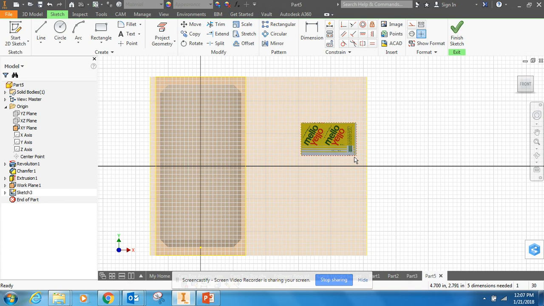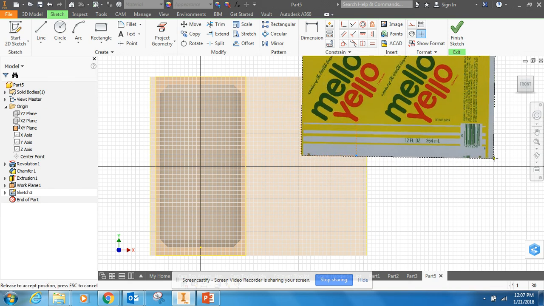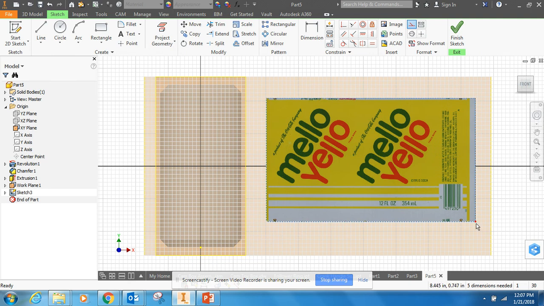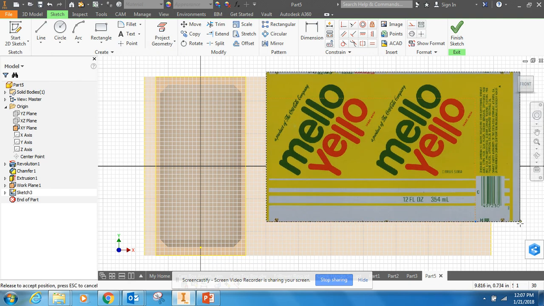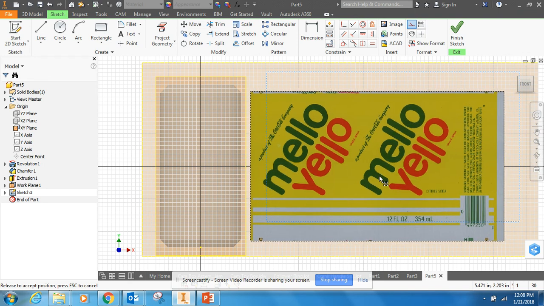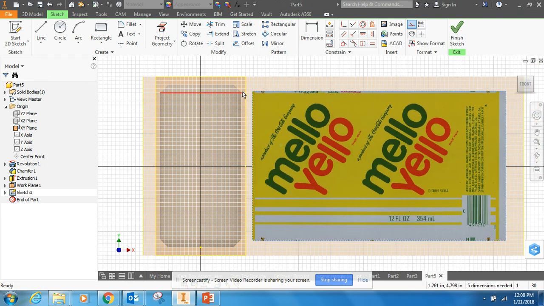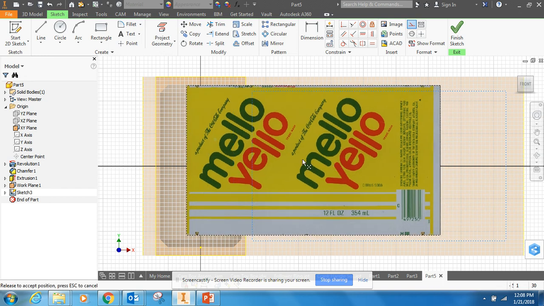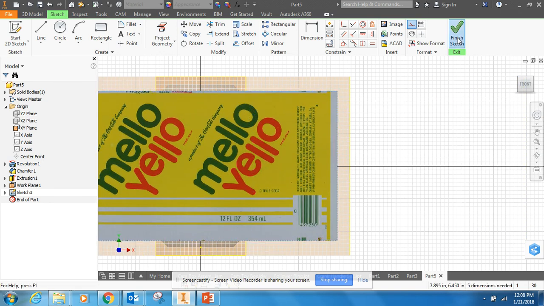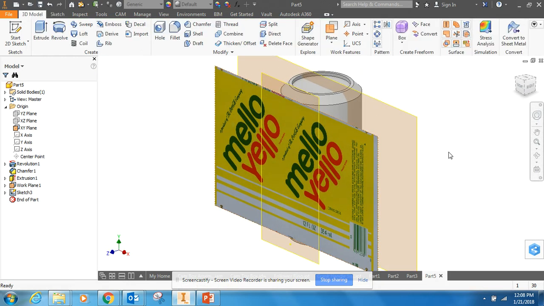I'm going to hit the escape tool, and now I'm going to stretch this decal. What I'm trying to do is resize it to where it's about the size I need. If I resize it on the can, it'll want to snap to these lines and intersections, and it makes it hard to move around. So I always like to do that on the side. And then when I get the size I want, I take the decal and place it over the soda can. I'm going to finish my sketch.